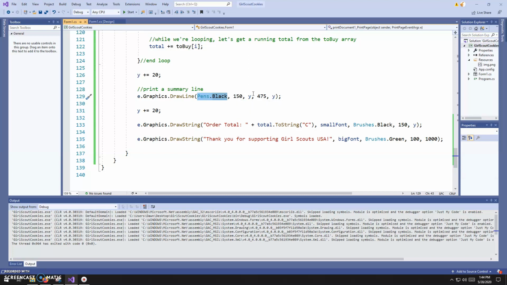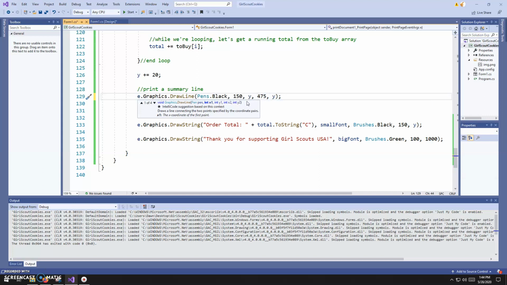And then, obviously a line is just a distance between 2 points. So if you look at this, we have the x1, y1, x2, y2. So I'm just hard coding a couple of points here.